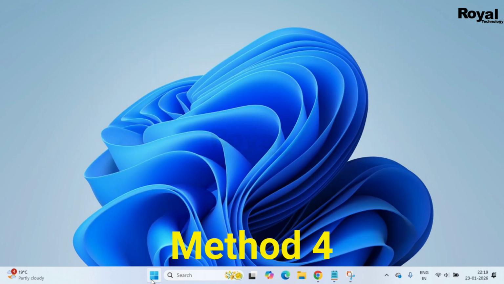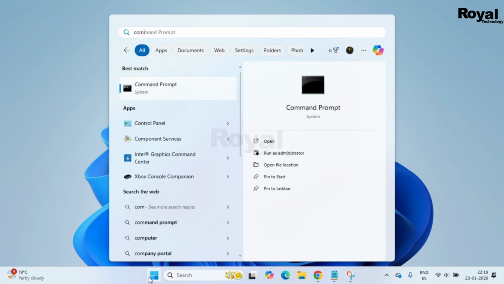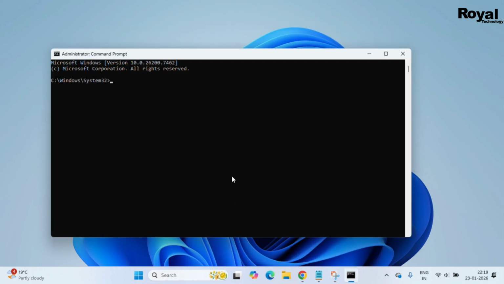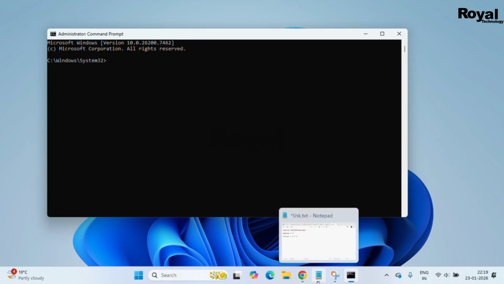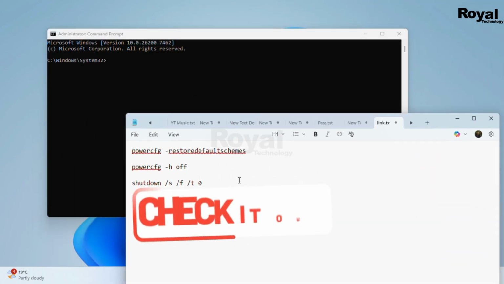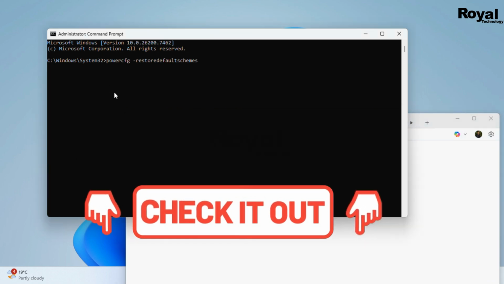So here what you have to do, search for command prompt and run it as administrator, and then run these three commands one by one. I will provide these in the description, so you can copy and paste them. This will reset the complete power settings.